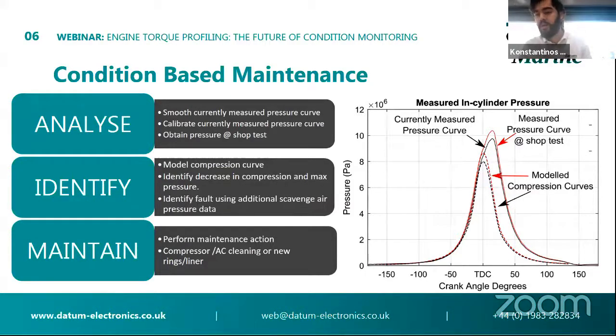We see here right away, even without those lines, that there is a lower maximum pressure. So is this only occurring during combustion, or is this also an effect of compression? This is something important to determine, because it could be the difference between a faulty fuel injector and excessive blow-by in the engine, or less scavenge receiver pressure. So being able to see that dashed line through modeling gives us an image of what is actually going on, which in this case, because the compression of the engine is also reduced, probably means that there is something going on downstream or within the cylinder that has to do with not keeping enough compression.